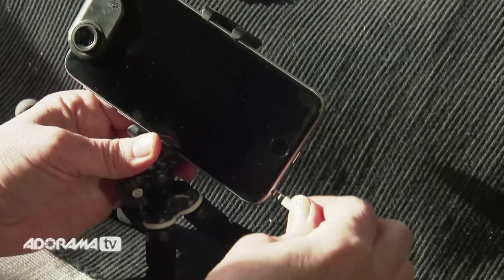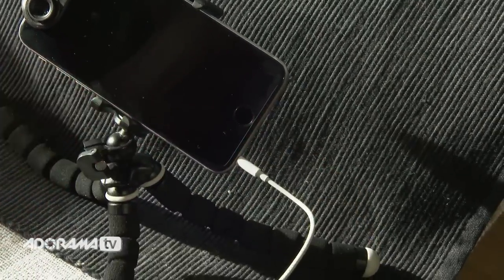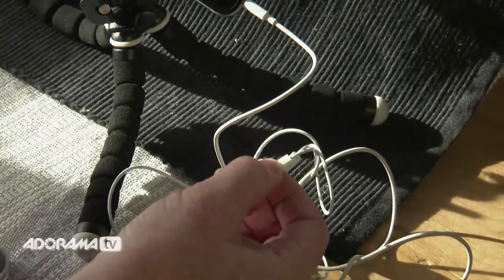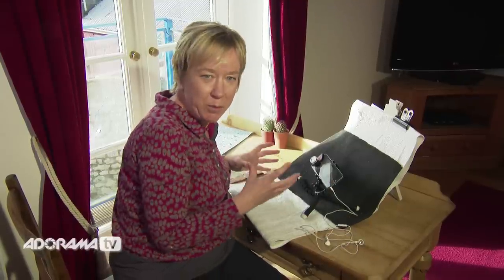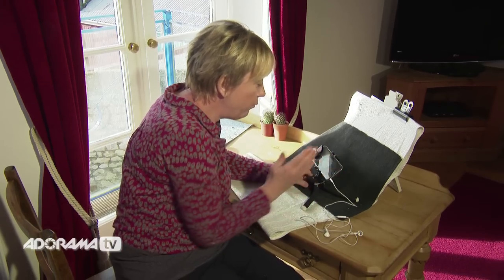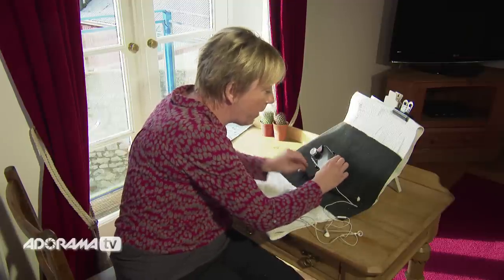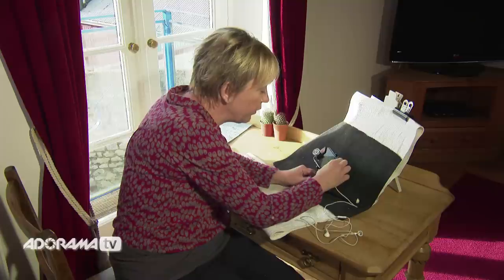Pop the iPhone earphones into the socket and you can start taking pictures with a remote shutter if you're not using your timer — either will do. I'm going to take a range of photographs with the macro lens starting with the 10x magnification. The 10x gets a wider range of detail in focus, so it's great for this little flower that's got bigger petals to smaller petals — I'm going to get a range of those in focus.